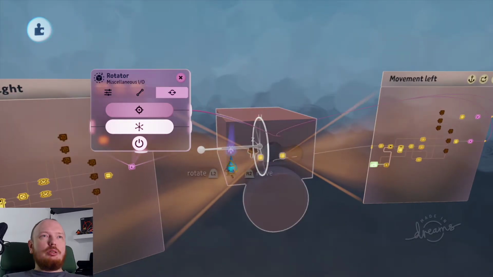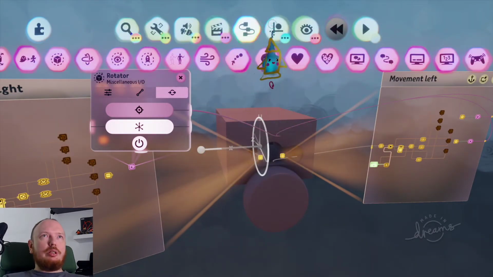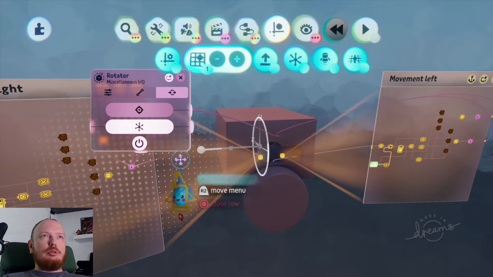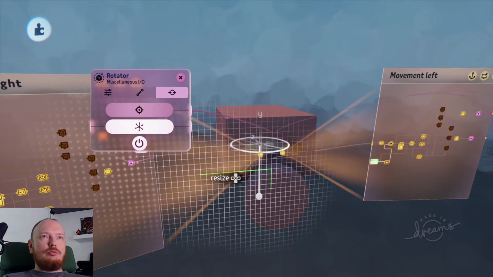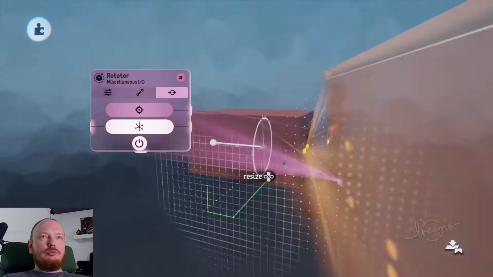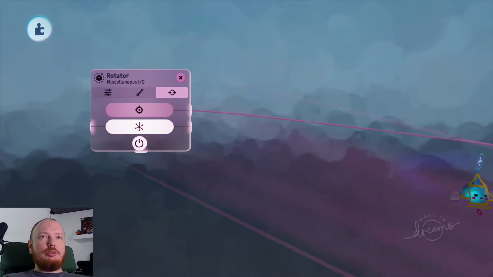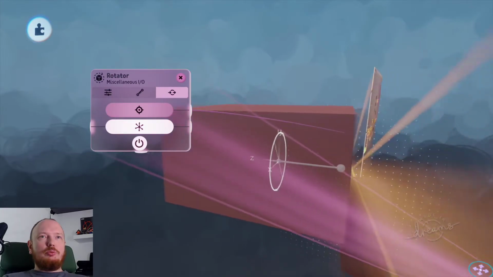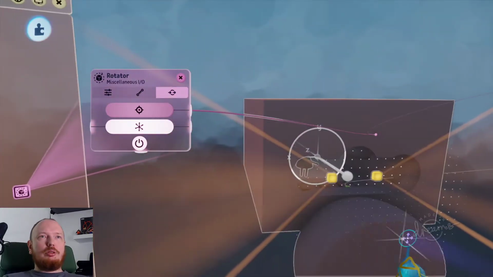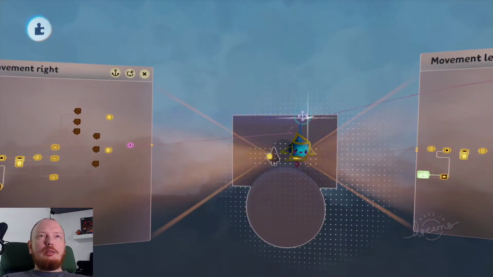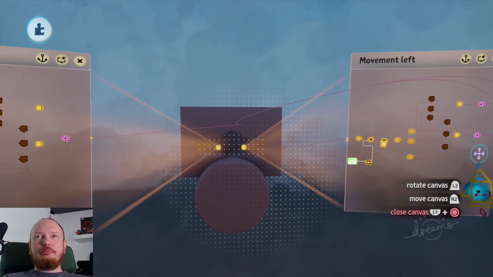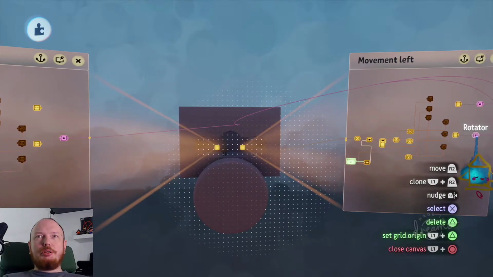So we need to grid snap and we need to turn it forward, don't we? Yes. So which direction was this one?